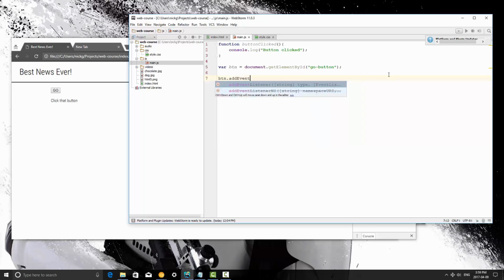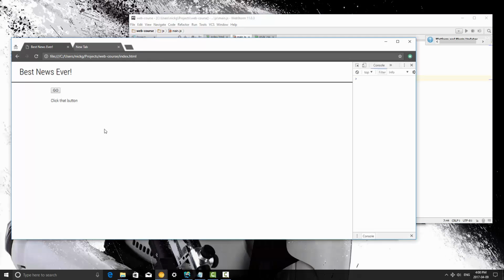addEventListener, and then we're going to pass in the first argument, which is a string, and this is going to be "click." This is the event that we're listening for on the button. And then you're going to put a comma, and the second is the actual function that's going to be called each time the event fires. So in this case, it's buttonClicked, but we're not going to add those two brackets there. You just type out the name of the function, not this as well, and we're going to get into how you can pass values to functions like that, but not right now. We're going to save this and refresh, and then I'm going to hit go, and we see "button clicked."